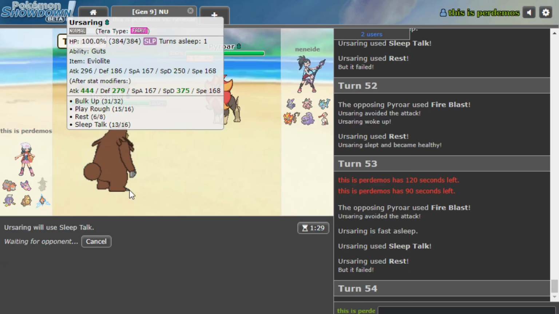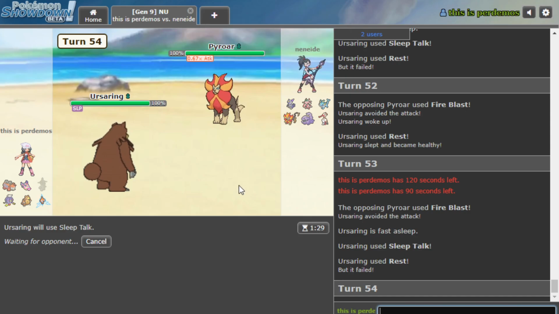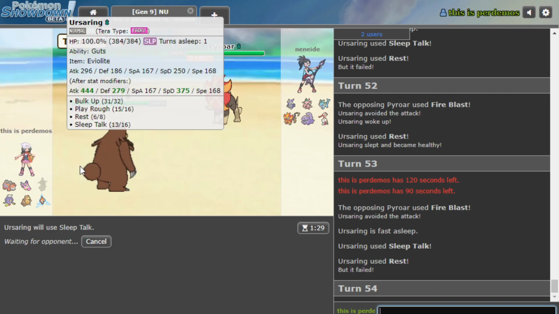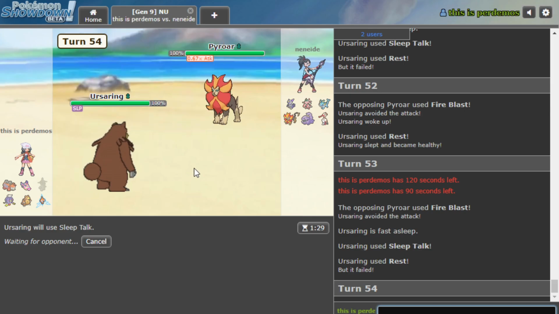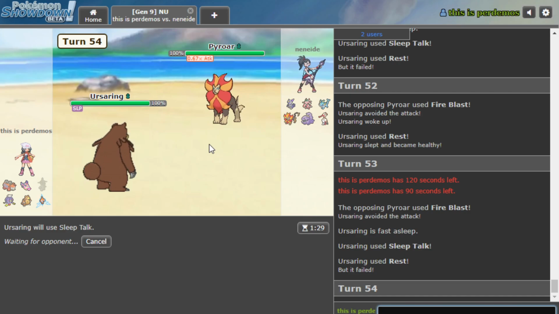Also, my Ursaring has brain damage or something and refuses to pull Bulk Up or Play Rough, so I can't ever even do anything versus Pyroar. It sucks immensely. It's really unfortunate that I'm getting this kind of luck. Now, I'm getting great Fire Blast dodge luck, but I still have to somehow withstand this thing's attacks. He still has 4. He could crit 1. It's not like I'm out of the woods.